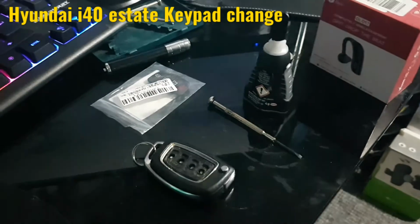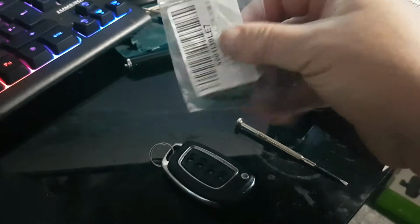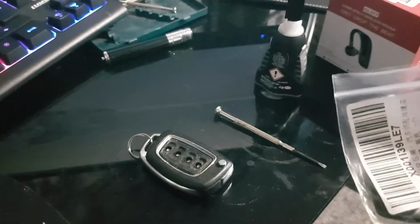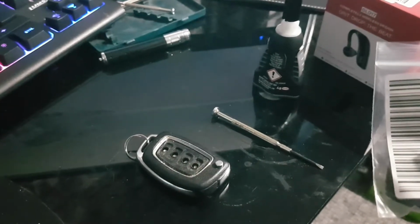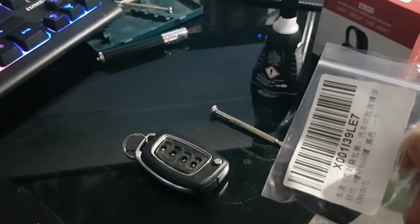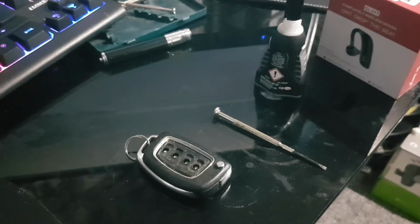So I looked on eBay a little bit more, and then I found these, which I thought was quite good. It's a rubber pad which you stick inside there with a bit of glue, and presto, it makes it exactly the same as a brand new key. And that cost me about £8.99 for the pad. So now I'm just going to show you exactly how to fit it. It's really easy.